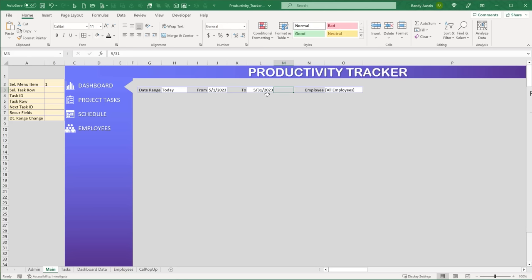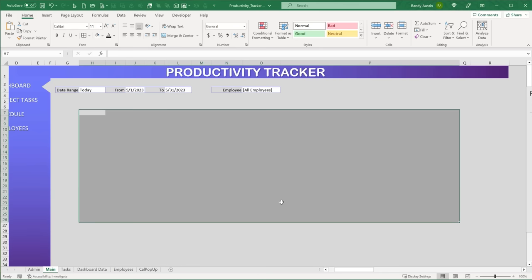Okay, great. So now we have that. We've set it up for the last day of the month. And so we kind of get that. I'm going to left justify these here just to make sure we're consistent. The dashboard is not going to be much just yet. We're going to continue that. So the dashboard, we're going to put that right here, but that's going to be last. So that's going to go all the way through P.